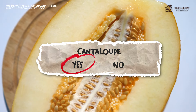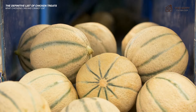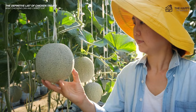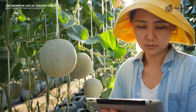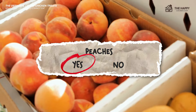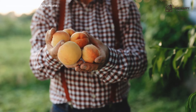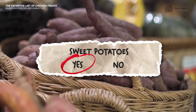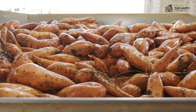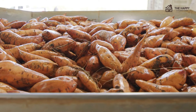Cantaloupe — yes, scores highly for vitamins A and C, with lots of B vitamins too. They will pick the rind clean and the seeds are good too. Like most fruits, feed in moderation otherwise they may get diarrhea. Peaches — yes, they love peaches. This is another fruit high in nutritious goodies. The pits contain cyanide so remove them before feeding to the hens. Sweet potatoes — yes, extremely healthy and packed with vitamins. The girls are unlikely to bother with them unless cooked, so use minimal salt or butter.